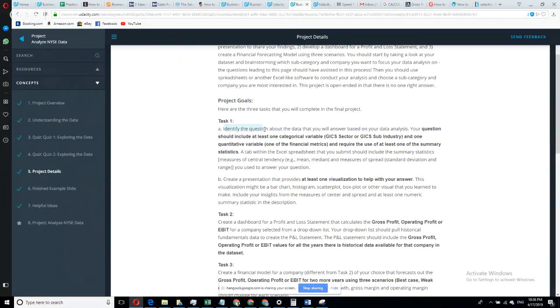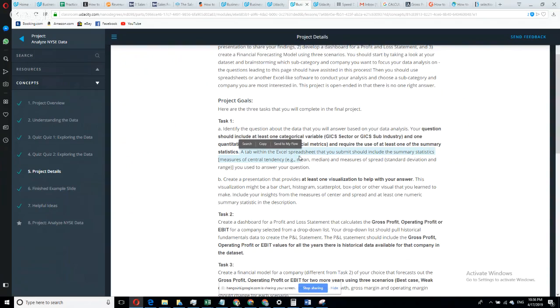Identify the question about the data that you answer based on your analysis. Your question should include at least one categorical variable and one quantitative variable, and it requires the use of at least one of the summary statistics. Include a tab within the Excel spreadsheet that you submit for the summary statistics.